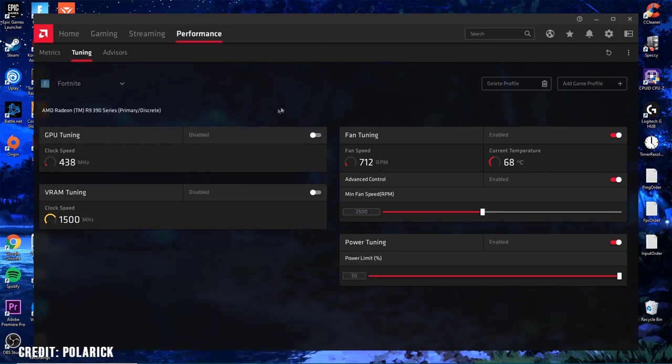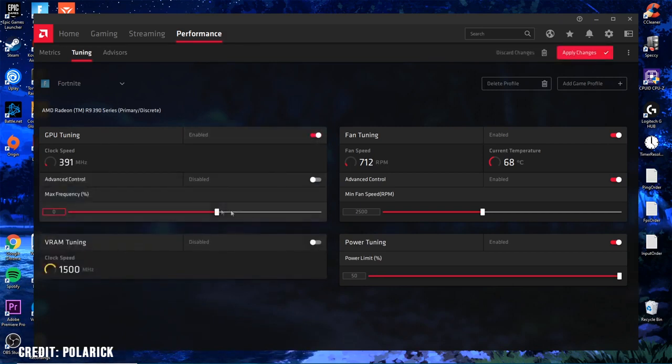So for the GPU tuning, as you can see, it says clock speed. This is very similar to the cores of a CPU, a processor, and the faster they are, the more frames you will get. So once you're here, you can go ahead and enable it. You just want to slide this up like 2 or 3. I'm going to keep mine at 2 just because my card does run a little bit hotter. For you guys that are like in the 50s while idle or 60s, you can probably slide it to 3, and you can test this as well. This is going to be the safe setting for most people. Once you're done with that, you can go to apply changes. This should get your temperature a little bit warmer. As you can see, I'm running 69, but I don't have my game running right now.